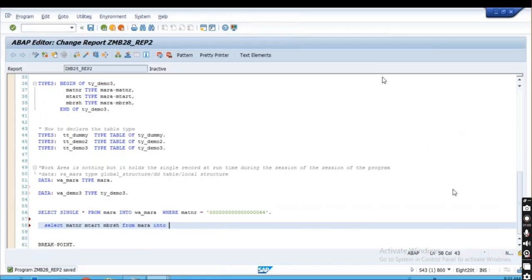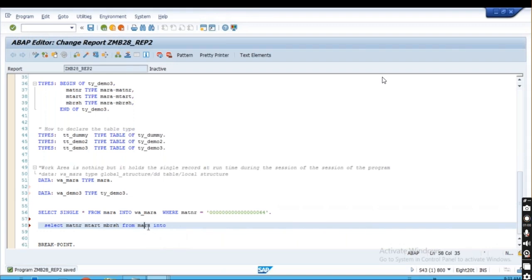Each and every database table name itself is a structure. Yes, that will have a structure. How can we differentiate whether it is a database table as well as a structure, or only a structure?